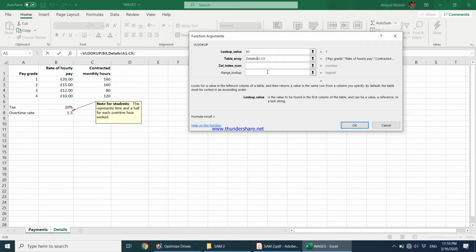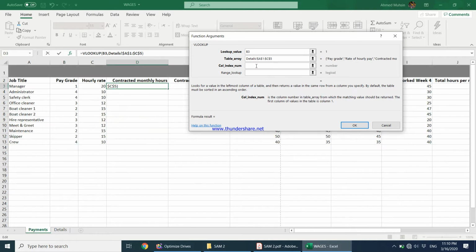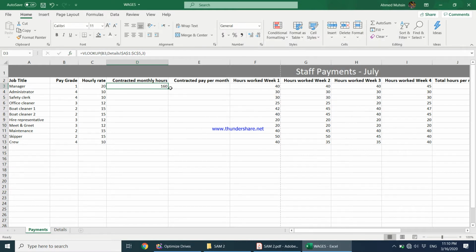We have to use absolute cell reference. You can press the function key F4, or you can simply put a dollar before the letter A, a dollar before the number, and also for the second one, a dollar before the letter, a dollar before the number. And then do not forget to mention which column has the answers. It is column number 3. So put column number 3, and for the moment we are going to be keeping this blank. Click on OK, and then replicate it for the others just to make sure it's working.